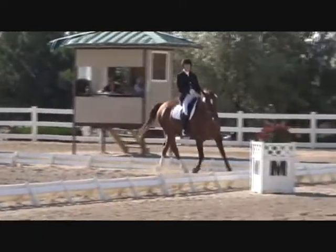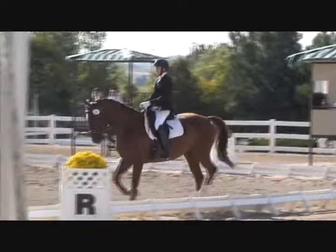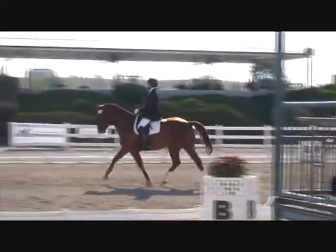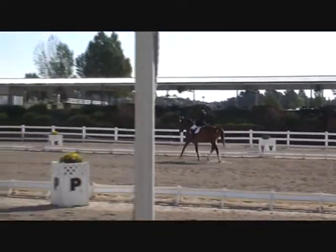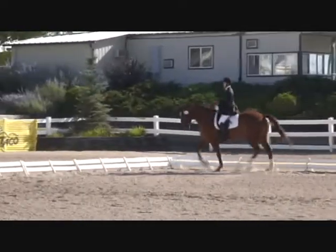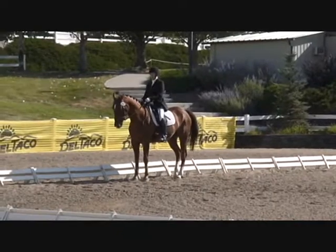Coming into the corner, I don't feel like I got a nice enough half halt and then coming out. But he is giving me the effort, and we get about halfway and then it starts to fall on the shoulders. So that's just going to be more practicing and practicing at the end so that we have a definite difference as we come back.